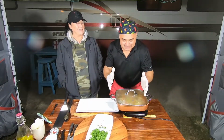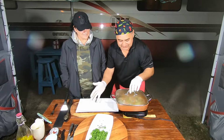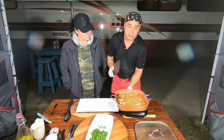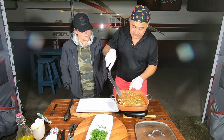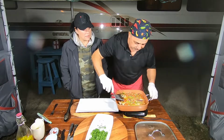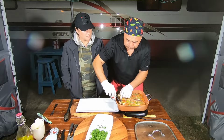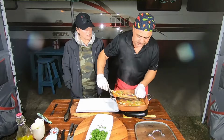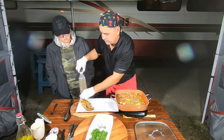After 20 minutes, time to dish. Turn off the heat first. After that, take a little bit. If you have a longer spatula, it's a very good helper for you. And they should look juicy inside. There's a lot of juice in there. Hold from the end parts. Wow, look at that.